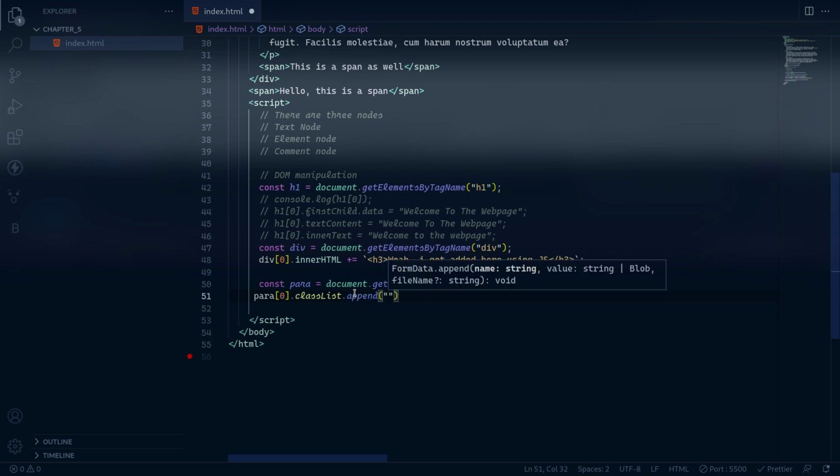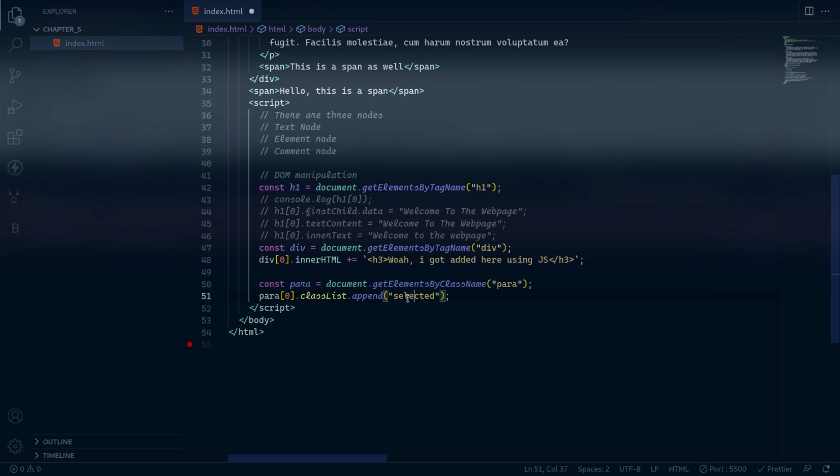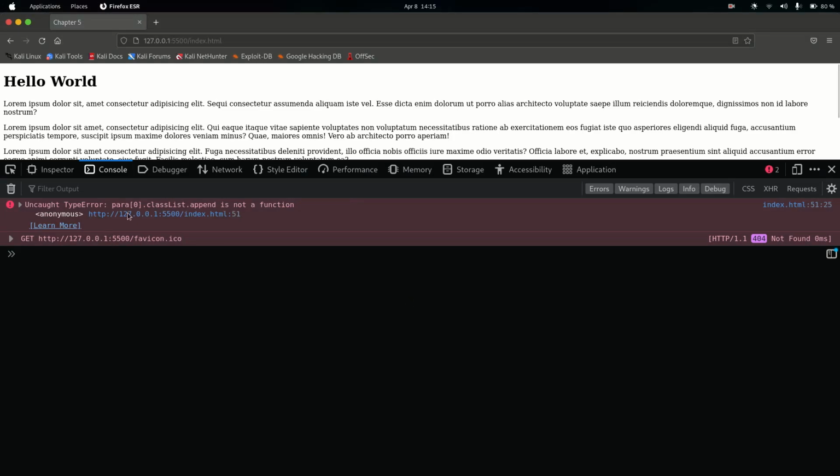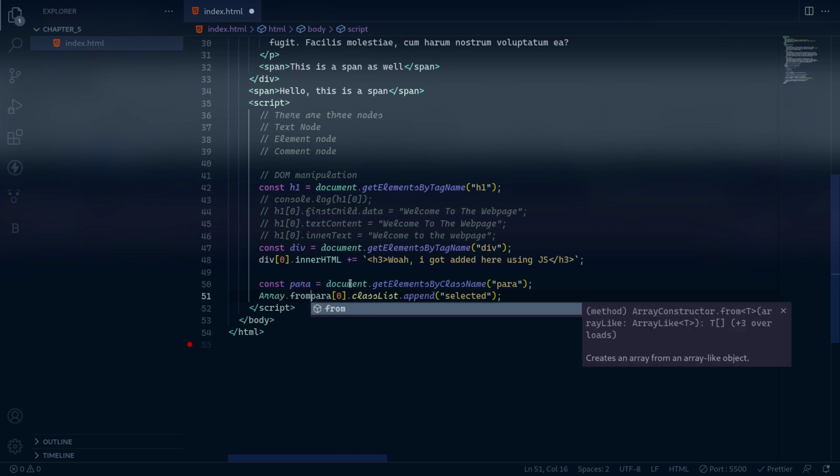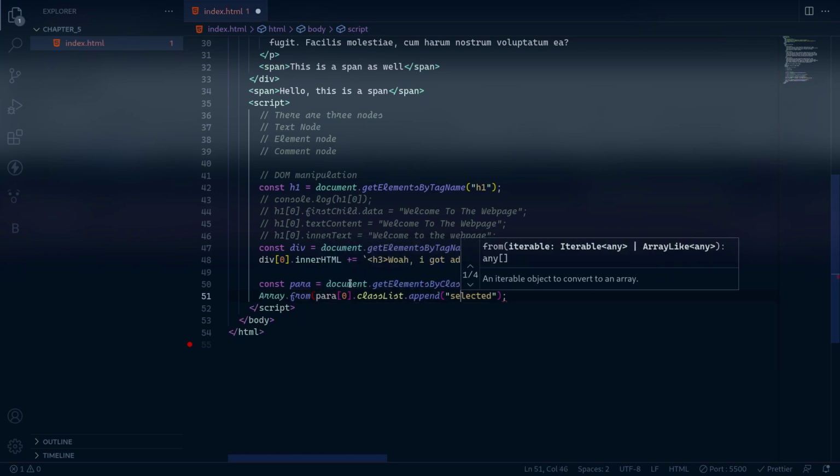So let's go for selected. Now it says append is not a function, because I need to convert this into an array.from. And then I need to console this one as well.